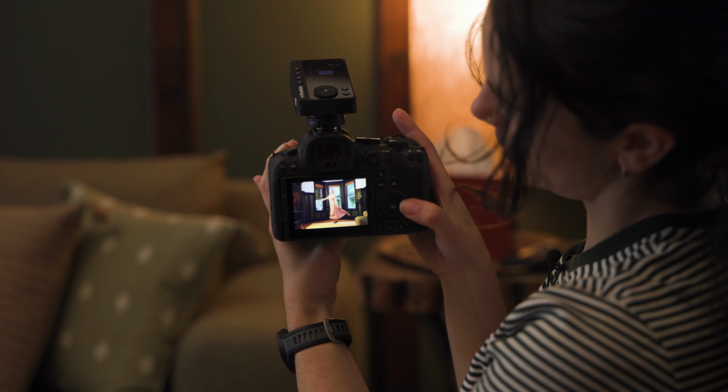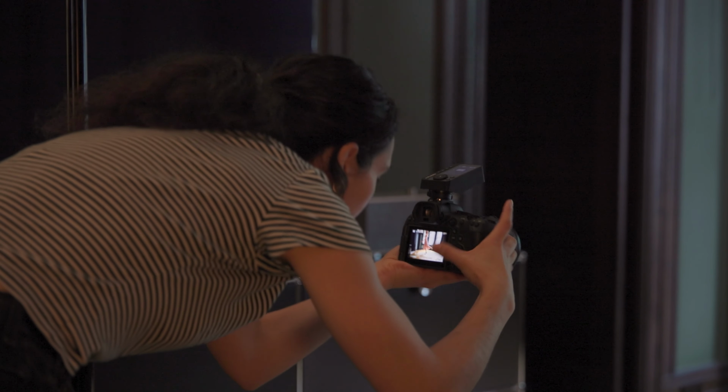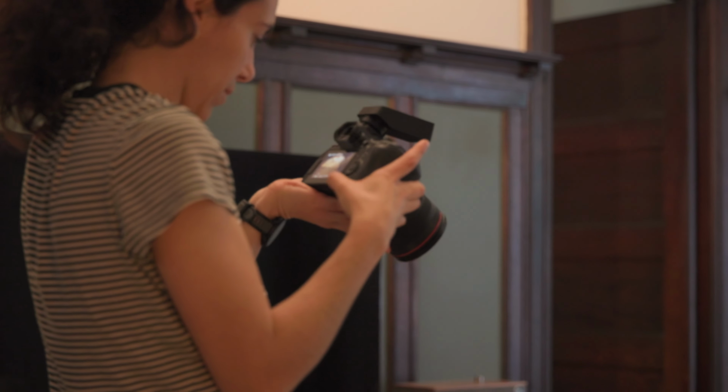Right now we're shooting at 1,000th of a second, f4, and our ISO is at 2500. So that's basically gonna quiet down the additional ambient light that we're having through the windows here while still being able to see a little bit of the outside world as well.